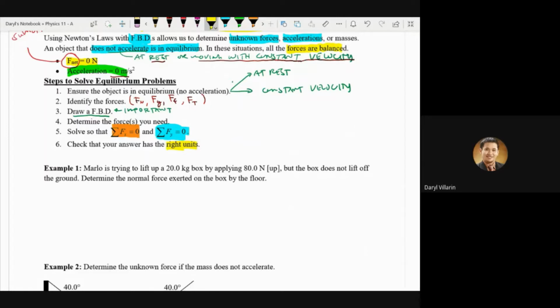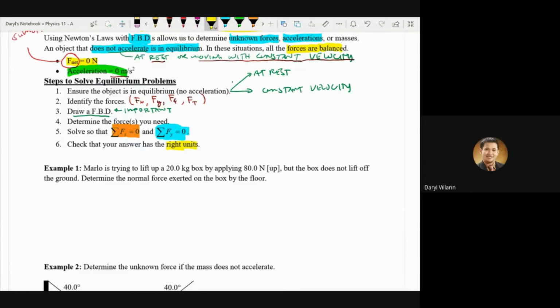Okay. So any question on this part here? Well, again, this is just the suggested steps or strategy, you may say. But again, we have been doing this one even when we talked about vectors in the past. Here specifically, if you can see, F net means summation, or the sum of all the forces. So we're adding forces. That is why we went back to our vector addition, wherein we take all the forces along x and all the forces along y.